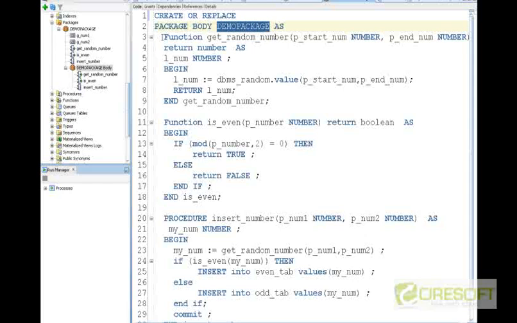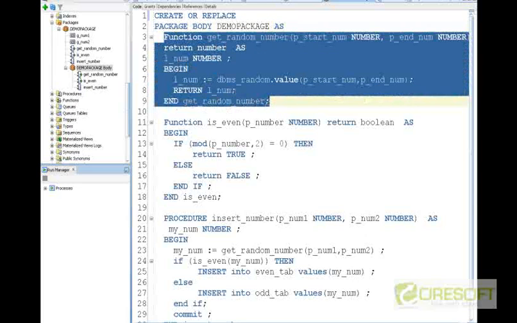Then here is the implementation of function get_random_number. What get_random_number does is call a system defined PL SQL function called dbms_random.value. It gets two input parameters, calculates a random value between these two, and returns it to l_num.